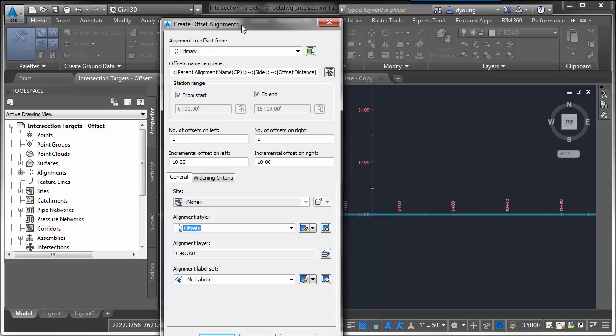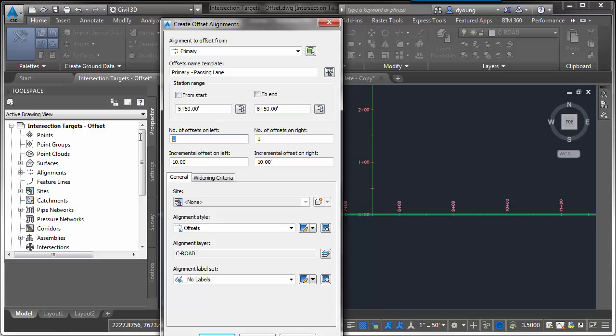And here we're going to get the dialog box to create a new alignment. I'm going to create an offset, give it a better name, primary passing lane. Now I have the option to do from start to end. I don't need that much of it. So I'm thinking I'm just going to come in here and set my start at maybe 550 and end it at 850. That's enough for my passing.